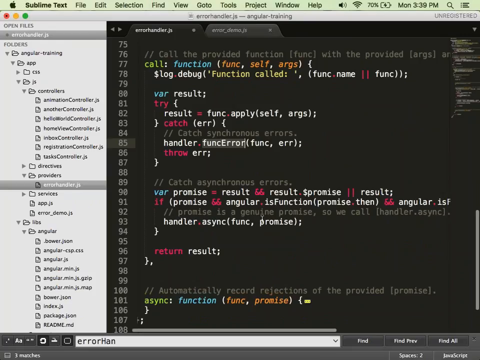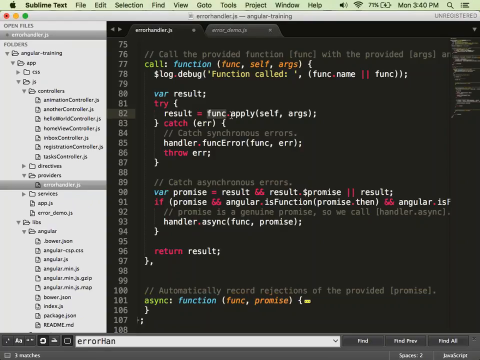Now result will be a promise. So I've gone ahead and checked whether result and result.promise is there. Then of course it's a promise. Then I'm saying handler.async points to this function. And here I have written my block.